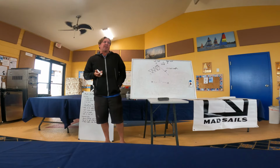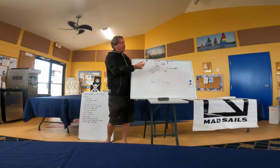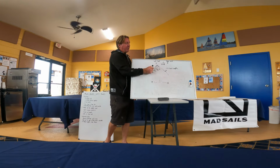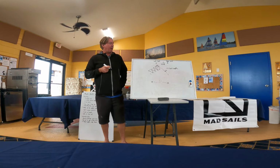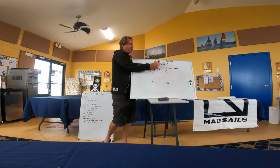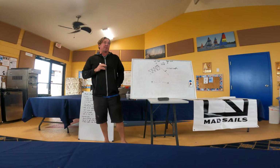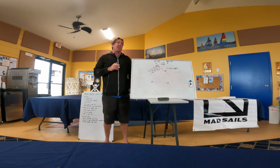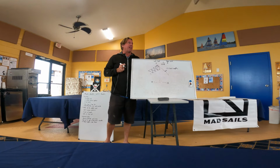If you think about it, if you're mega lifted on starboard coming around weather, a lot of times if you're in the pack, you have to sail till your air is clear before you can jibe onto that header on port. However, if you're a little further behind, you can come in and sneak into that lane right away and actually pass a lot of boats on the run, because you're going to be on that header sooner than the boats that are forced to sail out further because of the bad air.